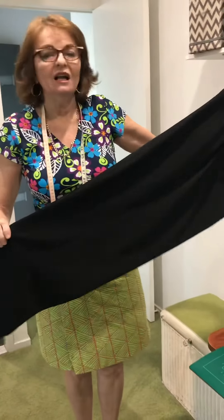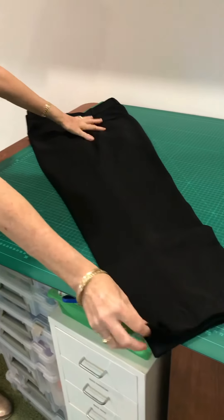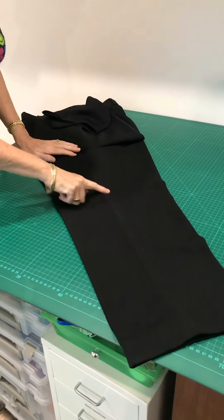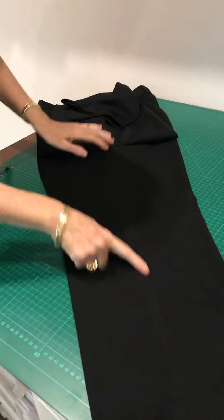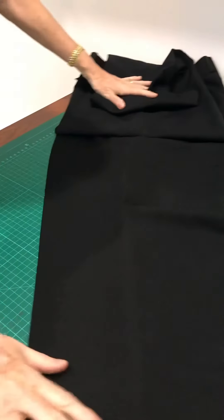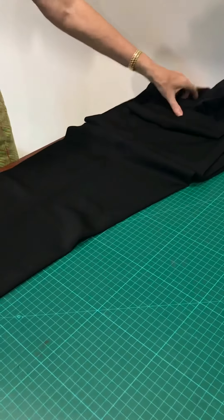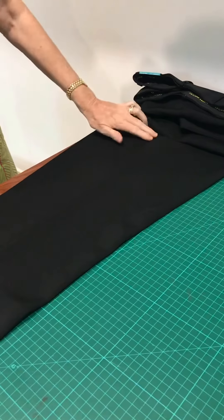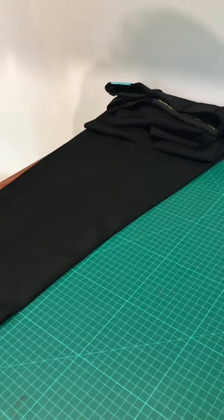This is how you do an inner seam measurement. Lay the pants flat on a surface and open it up so that the inner seam — that's the seam on the inside leg — is exposed and running opposite to the other side of the inner seam. We have this inner seam meeting with the other side of the leg.